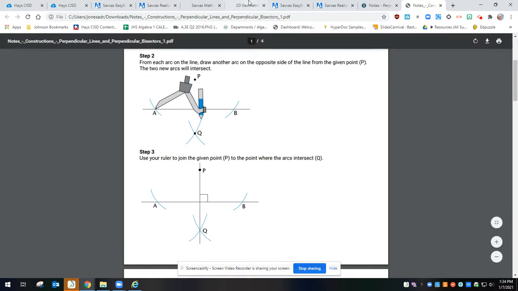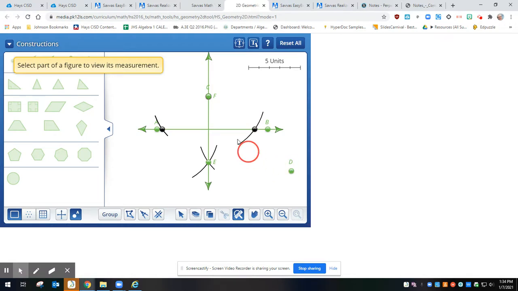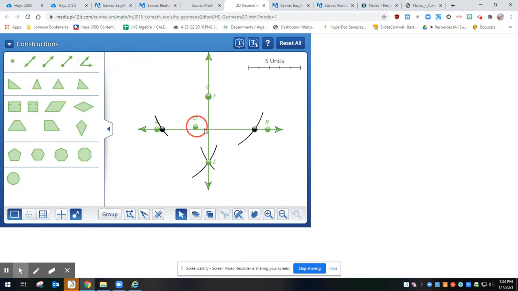Now, if you don't trust me, this is where you can use your little measurement tool. It says select the part of the figure to view the measurements. So I think I might, D, can you move? Oh wait, let's put D here now. I think I might actually need the point to do the measurements. I'm not sure.